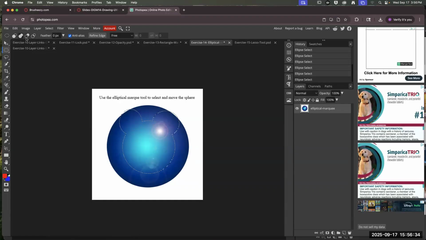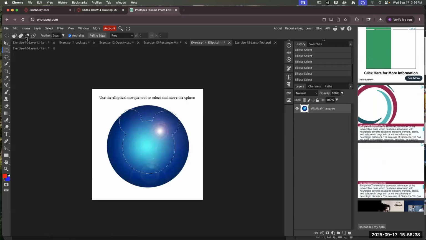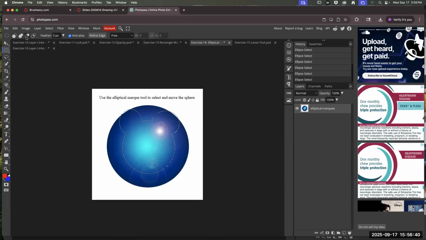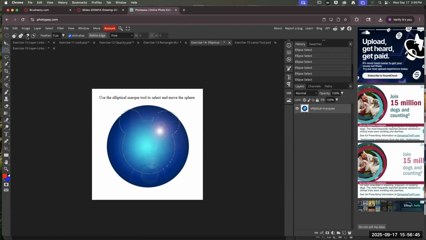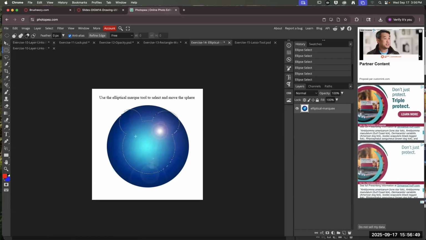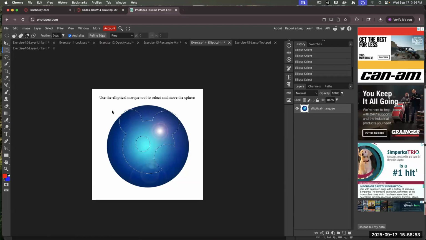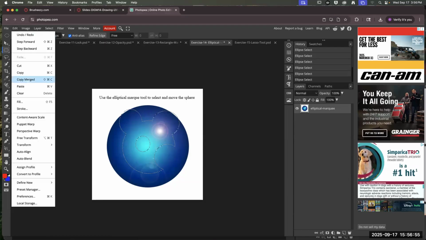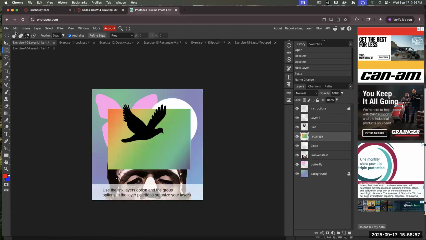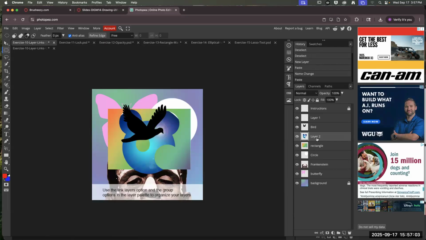I could also use, what do they call it? Probably delete or something. Minus is probably what they call it. All same tool as in Photoshop, but just try not to get sued for naming conventions. Anyway, this would subtract from my selections if you want to have like a hole in your thing. Edit, copy, merged. Edit, paste. Okay, so I copied and pasted, made its own layer here.